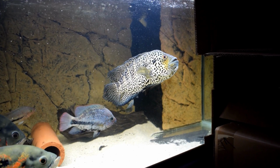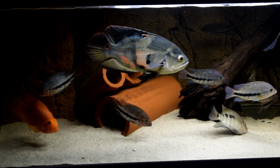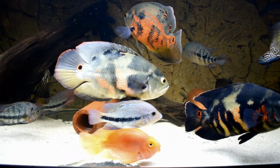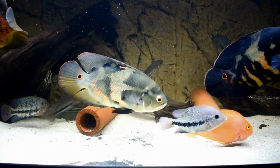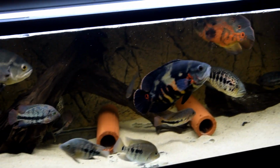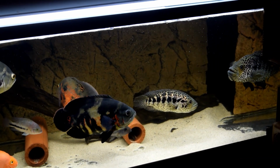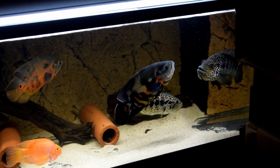This is huge. Also, there was something special about those Oscar cichlids, right? Yeah, so the big one with less coloration is a wild caught. That's quite unusual for an Oscar cichlid, isn't it? Yeah, usually they are captively bred, and usually it's the tiger ones that are being bred. So the wild caught ones usually have less orange markings. I see.